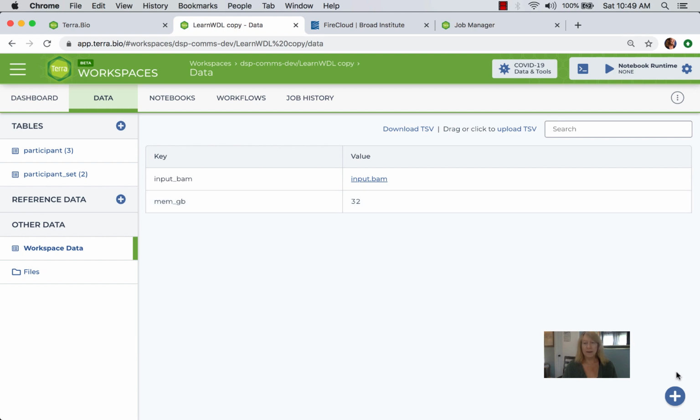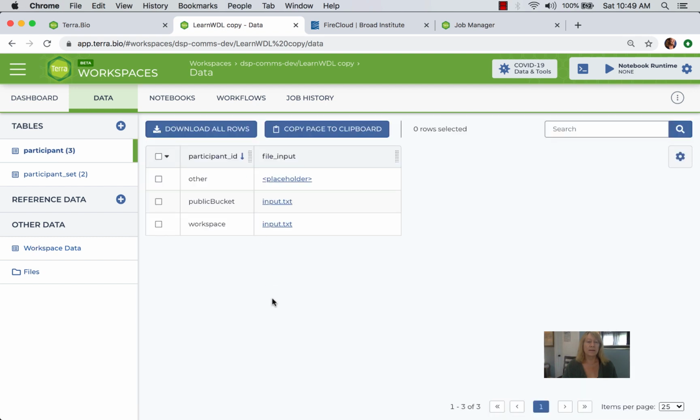You can just click plus to add a variable here, or you can work with the TSV file. This is at the level of the UI or TSV file. In terms of tables, this is your data you're computing on, so your BAM files, your BCF files, or whatever.